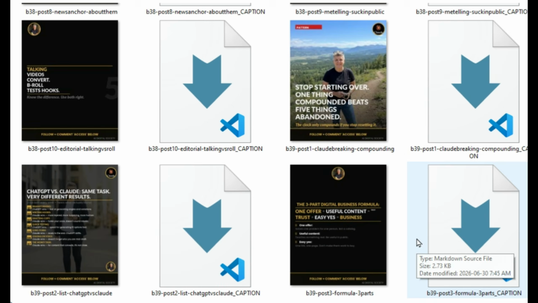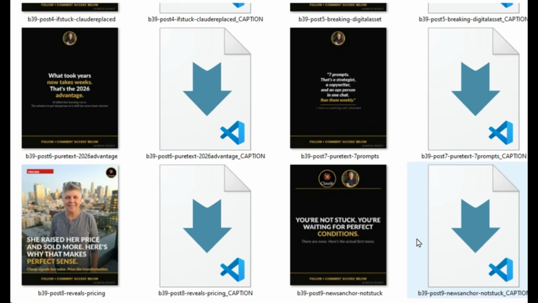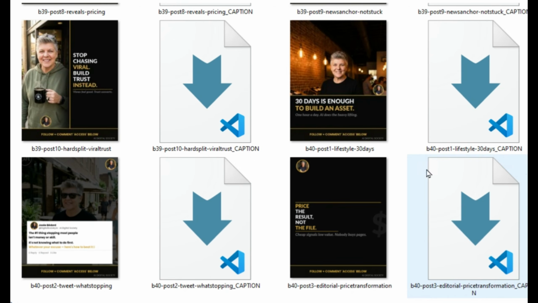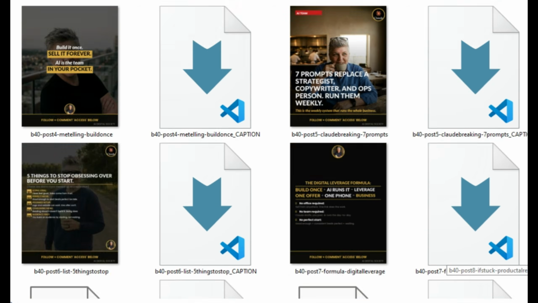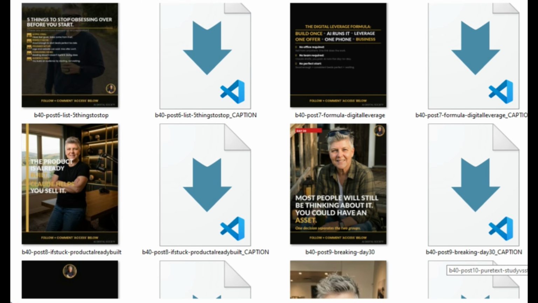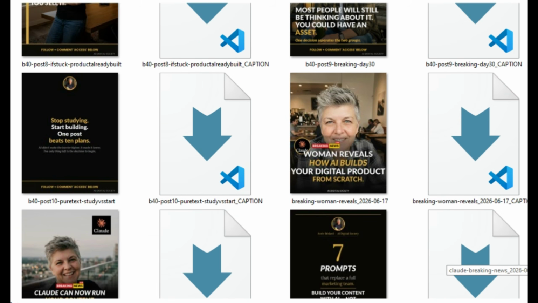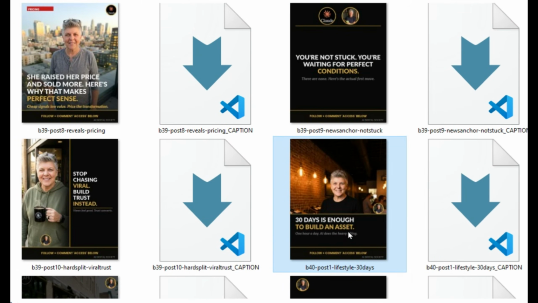Now one thing I always check. I read the whole thing out loud to myself. If it sounds like something I would actually say, we're good. If something feels off, I just tell Claude to fix it. For example, if a sentence sounds too formal, I just type, line 3 sounds too stiff, rewrite it more casual, the way I actually talk. That's how easy it is to edit.